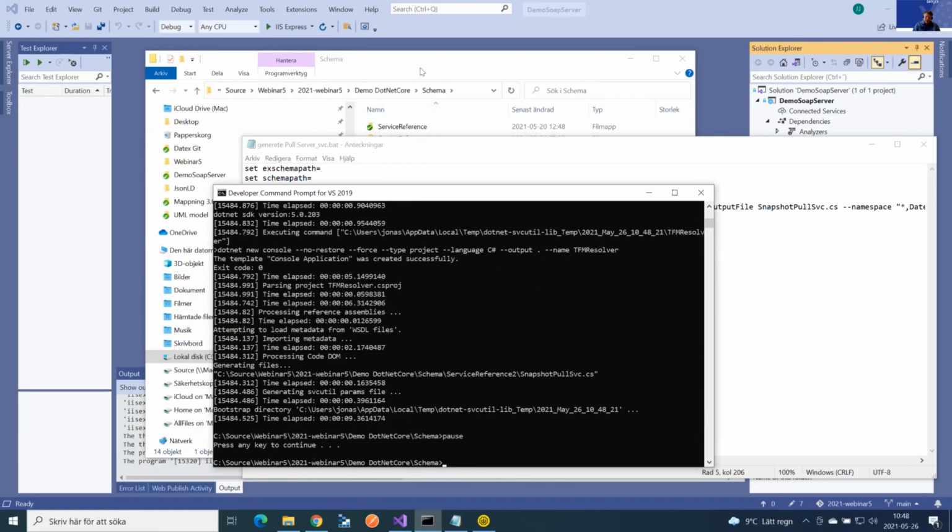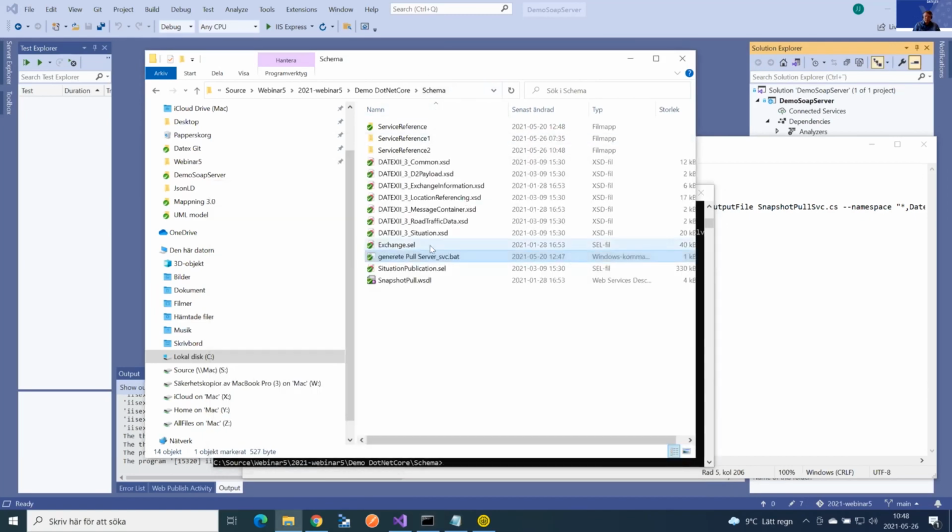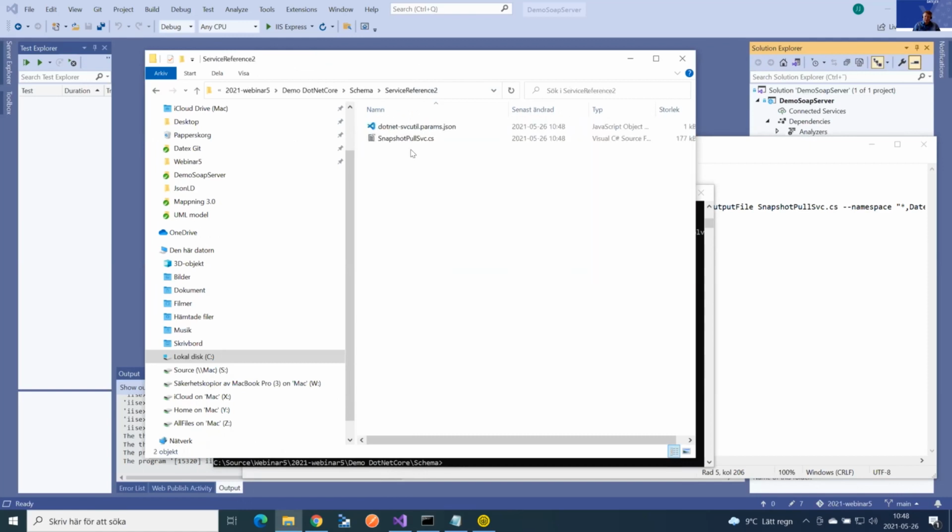And then if you look in the directory, you see that it adds a service reference. Because this is a tool to generate the client, they call it a service reference. And this was the one we created now, but it adds a new one if you run it several times. So here is our generated file, and it's generated now, more or less.